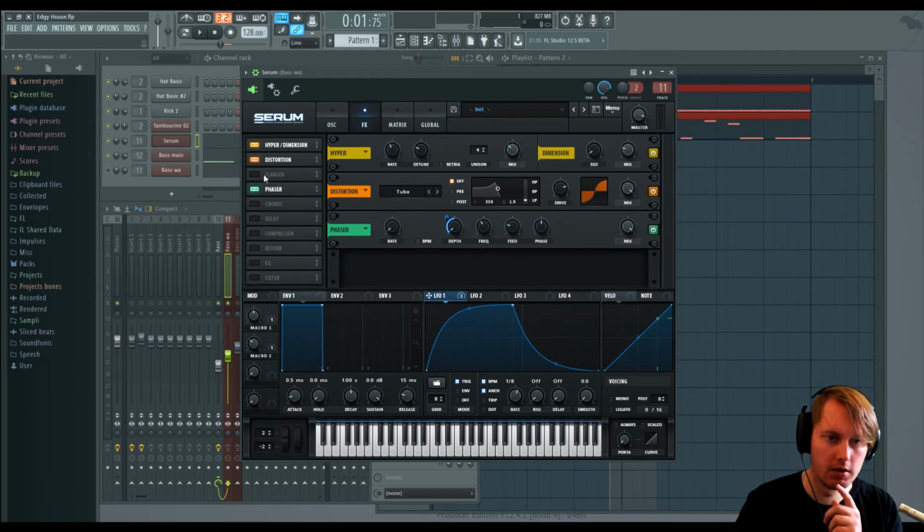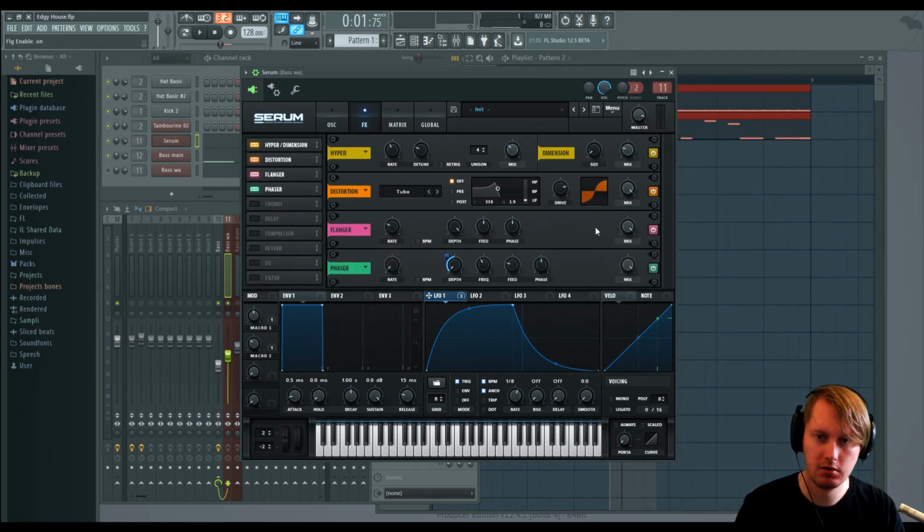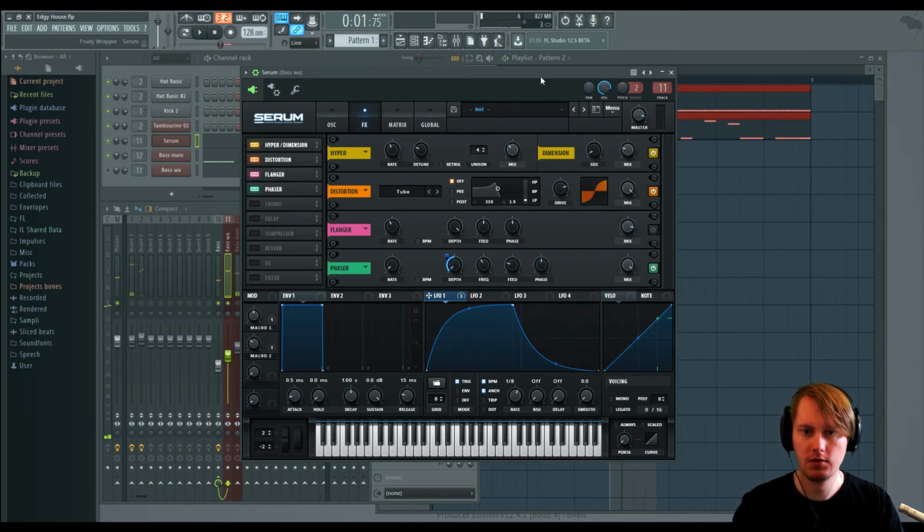Okay, let's give it a bit of flanger. Just a tiny bit of stereo modulation.